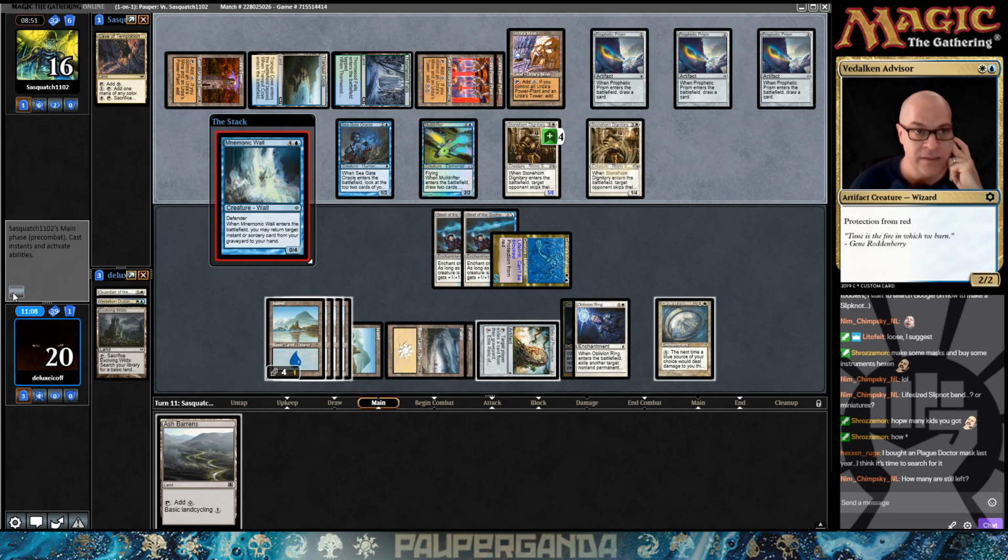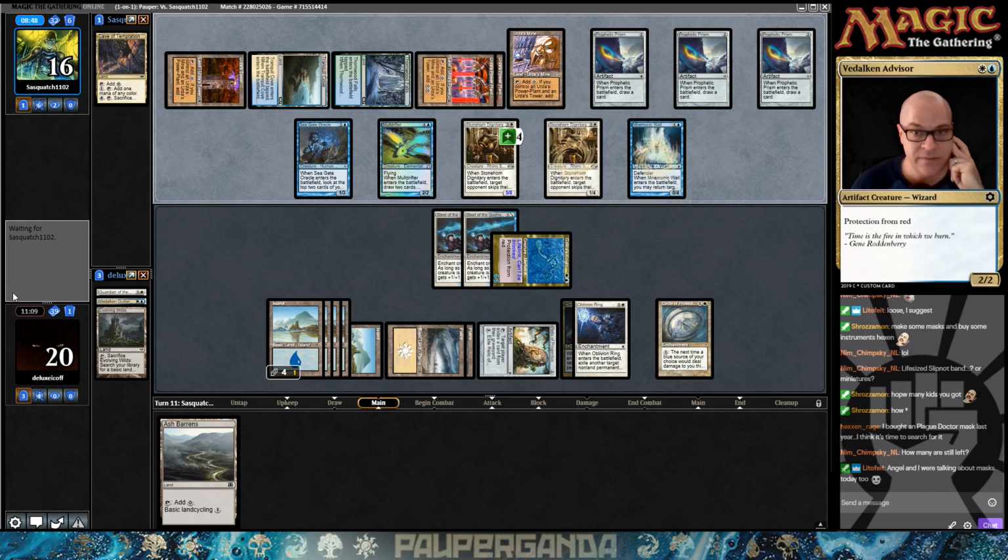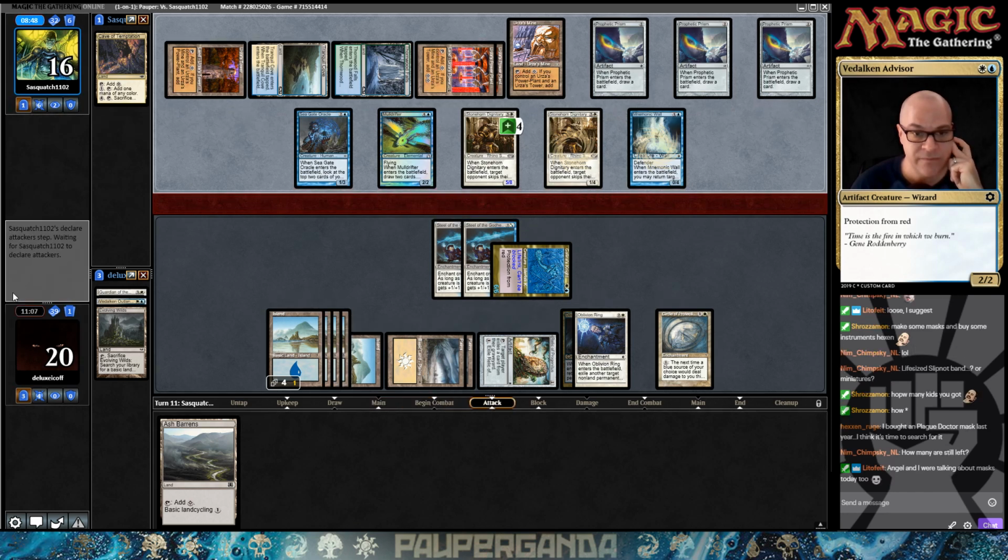So, all right, Memnonic Wall showing up. Interesting. No target. I think I won't fall for that.